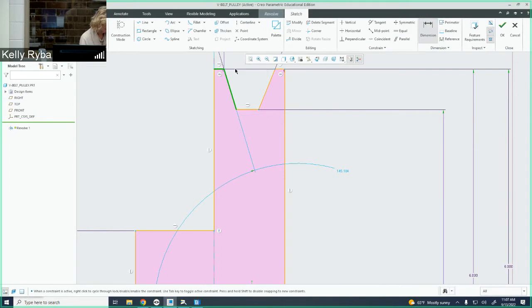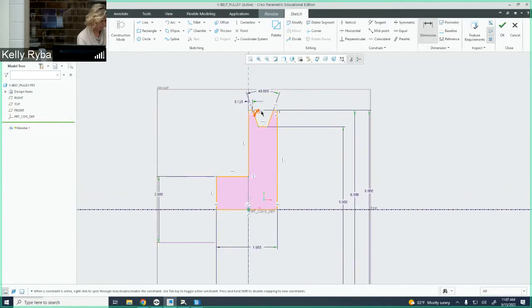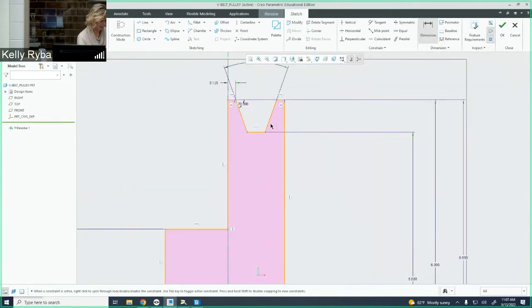And if this is going to be 20 degrees, this is going to be 70, right? That's 70, not 50. There we go. And then this included angle is going to be 40 on either side. Yep, 70, not 50, because it's 20 degrees from vertical. That's the half and the half.